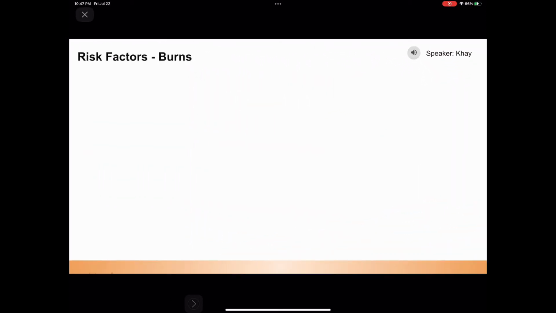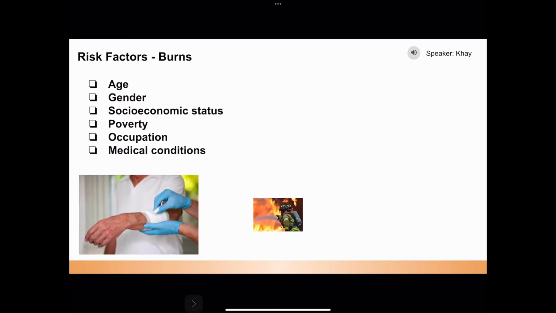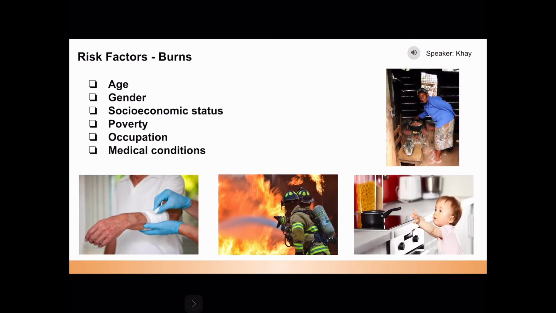There are a number of risk factors for burns. Age-related changes, such as diminished mobility, strength, coordination, sensation, visual acuity, and declining memory, predispose older adults to burn injury. Children under the age of 5 are also at risk. Common injuries among children are electrical burns and hot liquid burns. Men are more likely to experience burn injuries than women, and they are most likely to be burned in the workplace due to fire, chemical, and electrical burns.